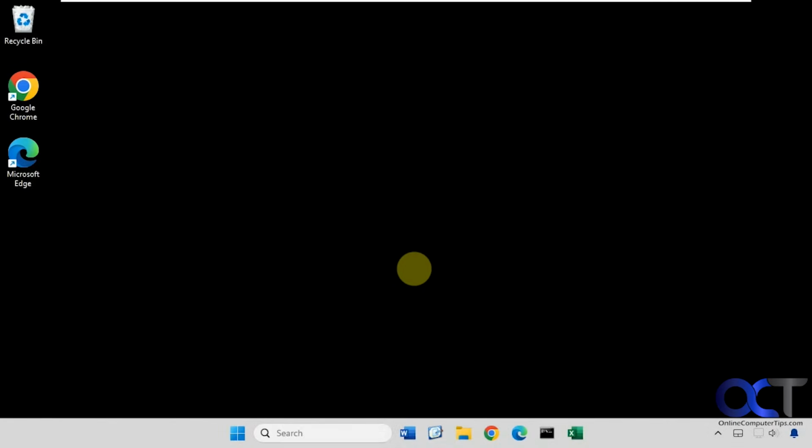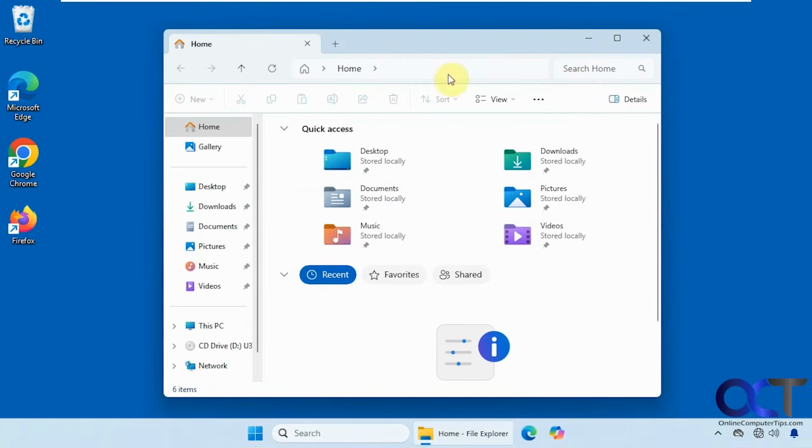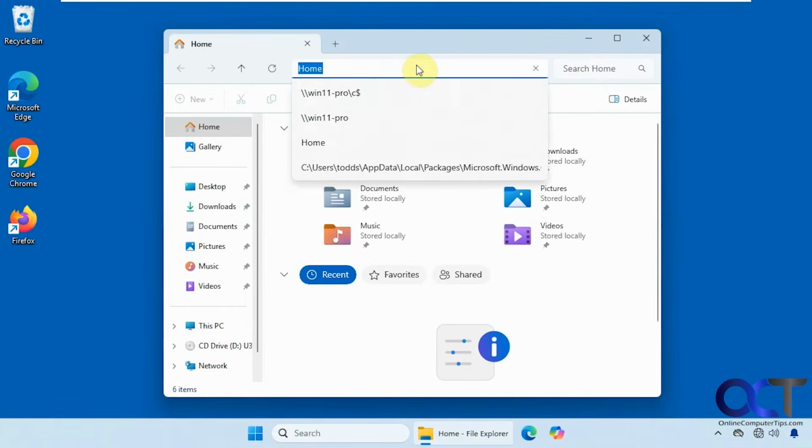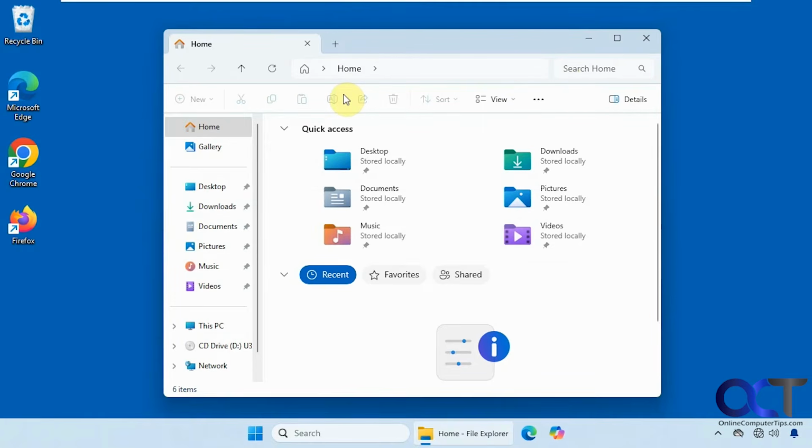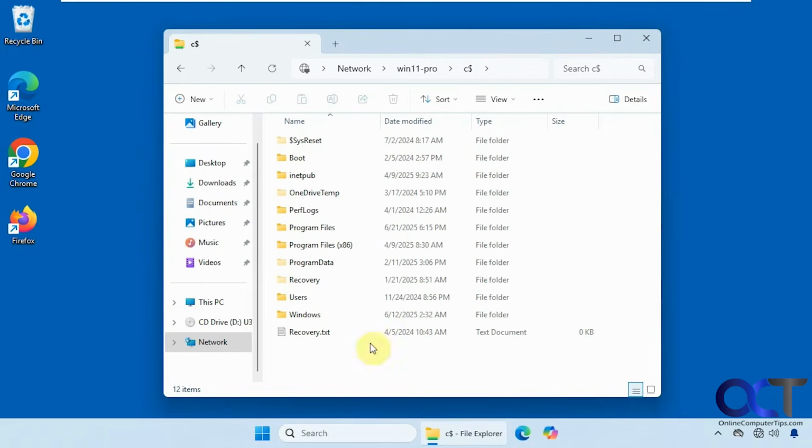Okay, so the destination computer has been rebooted. All right, so let's go back over to the other computer that we're trying to use to make the connection. All right, so let's type in the path again. And now you can see we're in. So you might be prompted for credentials the first time you do it. I've connected to this admin share before, so I didn't have to. So it will work with a local account or a Microsoft account. I'm using a Microsoft account right now to connect to it.